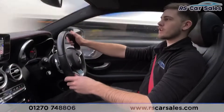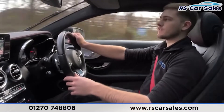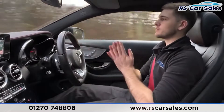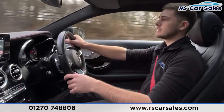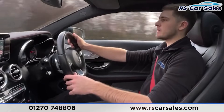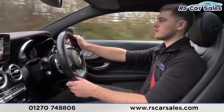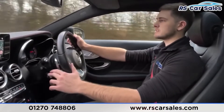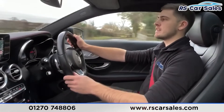Now for a video test drive of this Mercedes-Benz C43 AMG. The purpose of this video is to show you that the car drives exactly how you'd expect — for example, I'm not having to wrestle with the steering wheel to keep it in a straight line. I'll also go through some of the vehicle's features and demonstrate they work correctly. Starting with cruise control: push up on the stalk and we're now cruising at our current speed, adjustable by pushing up or down on that same stalk.